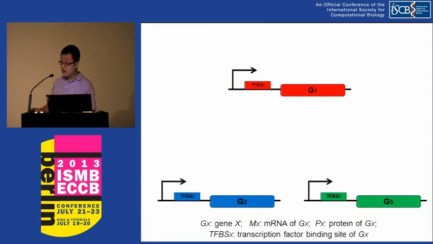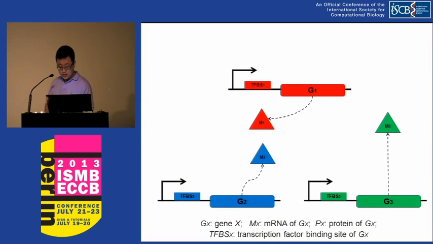First of all, I'm going to quickly go through the biological background, as most of you already know about this. We know that the genes, which I denoted as gene 1, G2, G3, their transcription can be regulated by transcription factors. When transcription factors bind to transcription factor binding sites, they can either activate or repress the transcription level of genes. Here I'm just drawing one transcription factor binding site, and in reality there can be more than one, and our method works for multiple transcription factor binding sites as well.